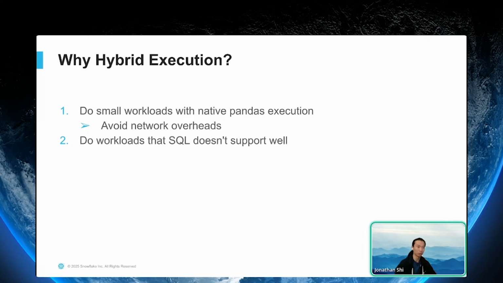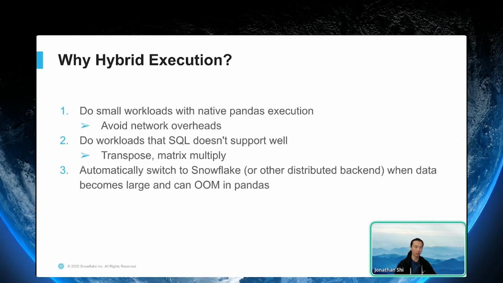Second, we can do workloads in native pandas that SQL doesn't support well. The examples I gave earlier of transpose and matrix multiplication come to mind. We do support transpose in Snowpark pandas. The query is quite complicated. You have to do a pivot. We have to do some JSON serialization so we can infer the types of the output columns, and then we have to do an unpivot. It's very messy. And even though we do support it within SQL in Snowpark pandas, it's not particularly efficient. Matrix multiplication, we have tried to implement it in SQL in the past, but we just could not find an efficient way to do it. Snowflake does have a special data type that lets you do matrix multiplication more conveniently within SQL, but Snowpark pandas does not yet support this feature.